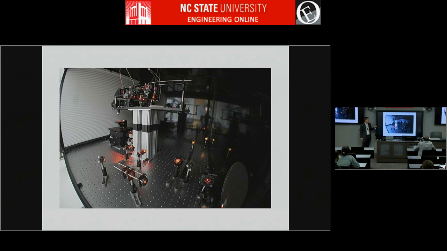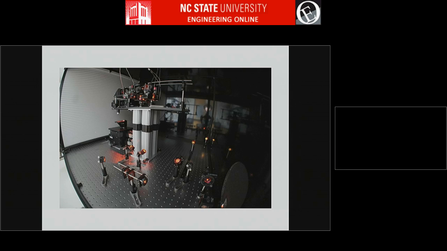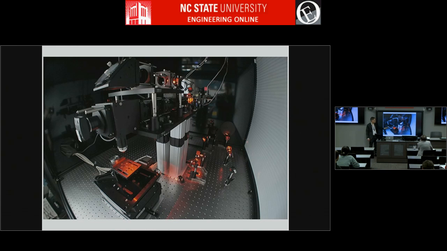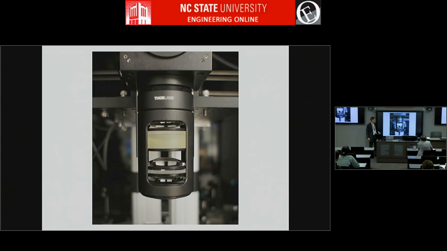This particular iteration of the scope is mostly stock lenses. I'll show you the custom objective here in a second. This is a commercial objective that's on this right now, but this is some of the table optics, which I'll explain in a second. But this is mainly off-the-shelf lenses. This is just another view of the system.